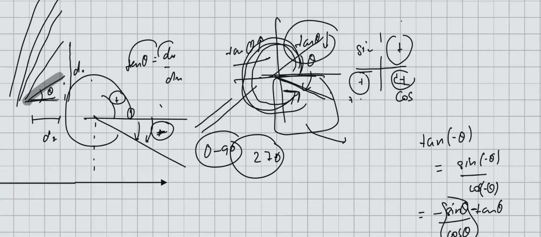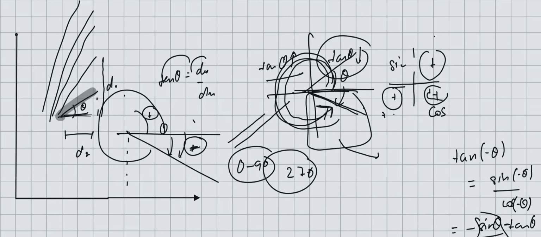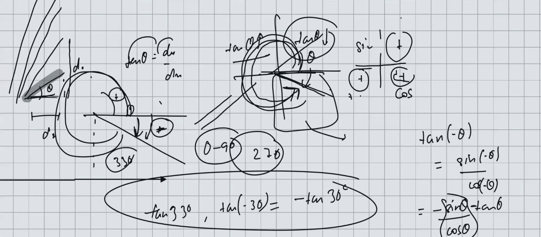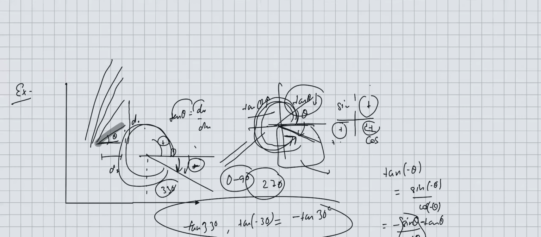So basically, let's say the whole thing is somewhere around 330. You can do tan 330, or the other option is to go as a negative value, tan of minus 30, because from this side it will be minus 30 itself. So tan 330 and tan minus 30, the answer for both is the same. Understood? All right.